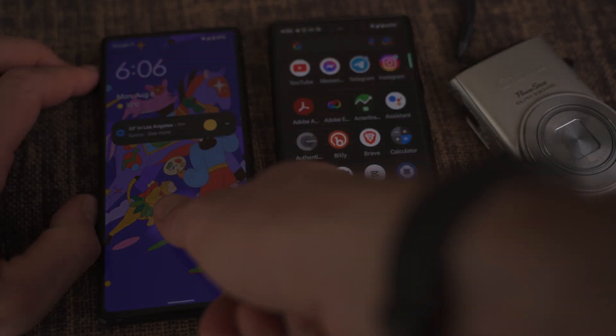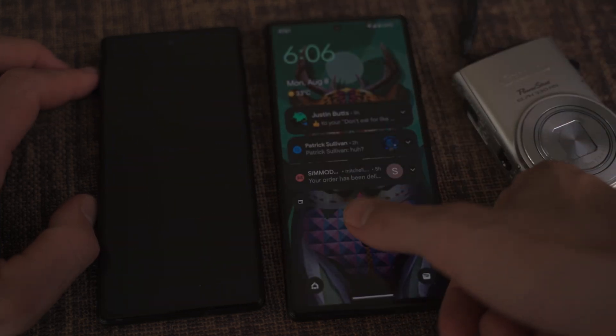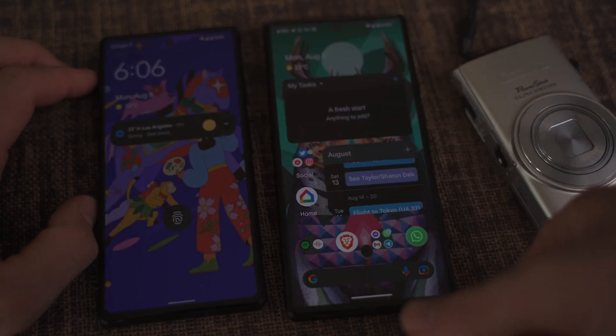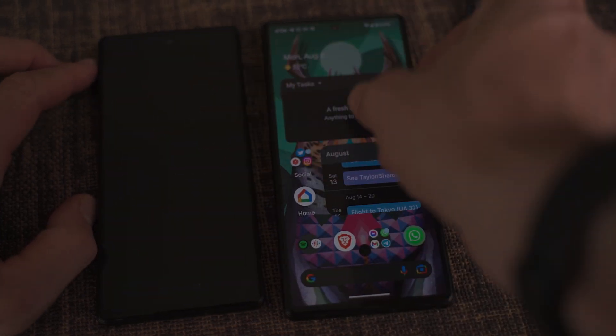There's a new option about adaptive connectivity on the Pixel 6, and I think that has something to do with it. To answer the next question about the fingerprint scanner — is it better, is it worse — I have noticed that on the Pixel 6a, the fingerprint scanner is a little bit better than on my Pixel 6. I think this is because the screen of the Pixel 6a is brighter, meaning you have more light for the in-display fingerprint sensor, which is essentially a camera under the screen to light up your fingerprint. I haven't noticed any significant differences using the fingerprint scanner on my Pixel 6 across Android 12L, Android 13 beta, or Android 13 stable. To me, they all seem very much the same.